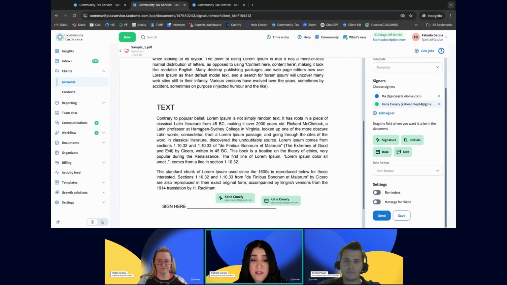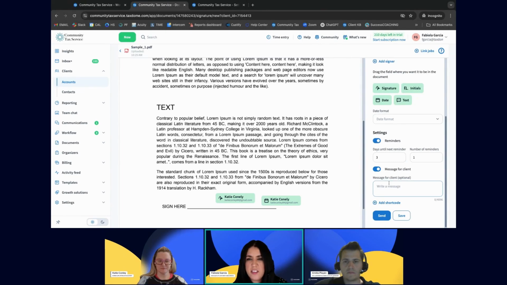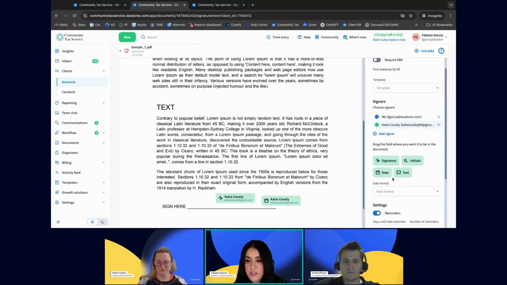So you might have a small form that they might need to fill out. I don't suggest you use a really lengthy form, but something that your client needs to type in would be nice. Again, you could do reminders here for signature requests, and you could do an additional message for the client if there are specific instructions that you need to add.